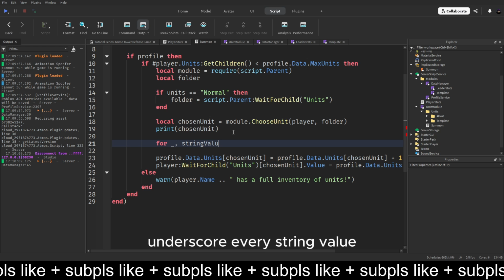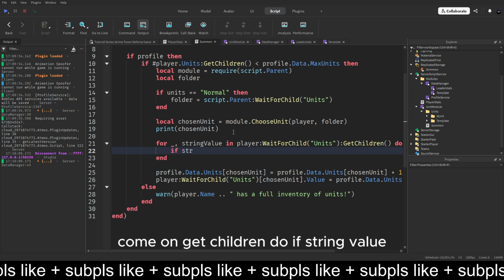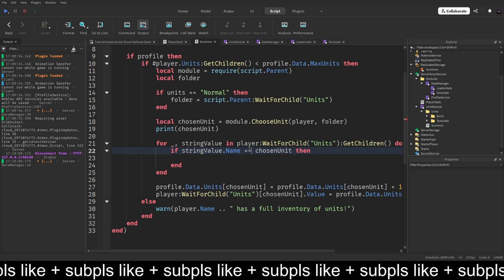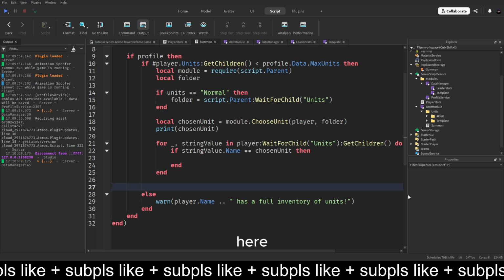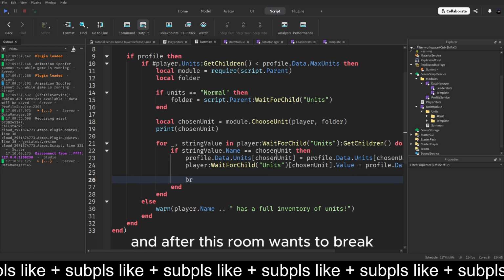String value in player colon wait for child units colon get children do if string value dot name is equal to chosen unit, then and then we want to do this here, and after this we want to break.